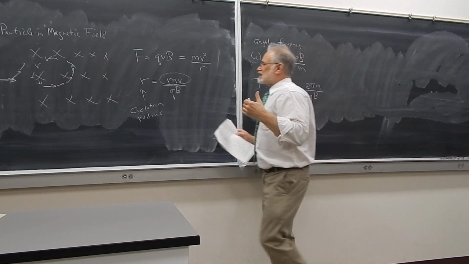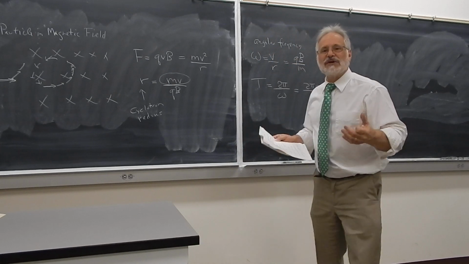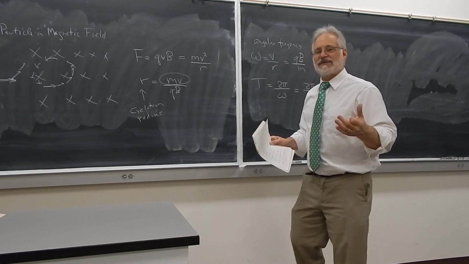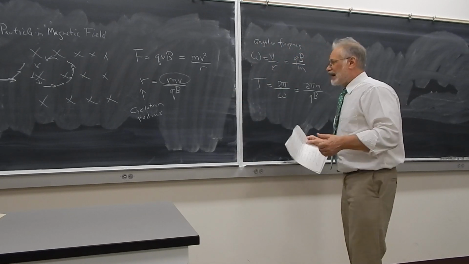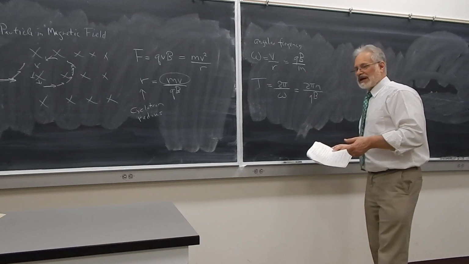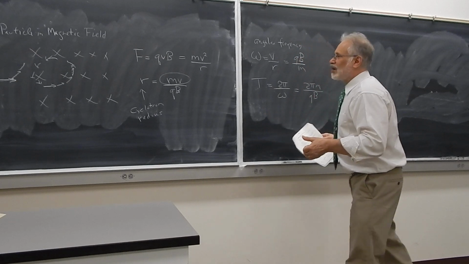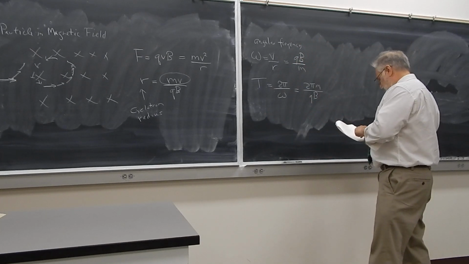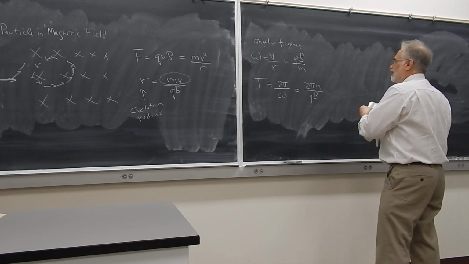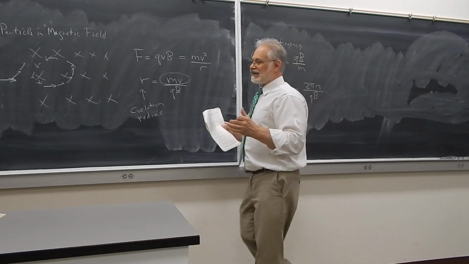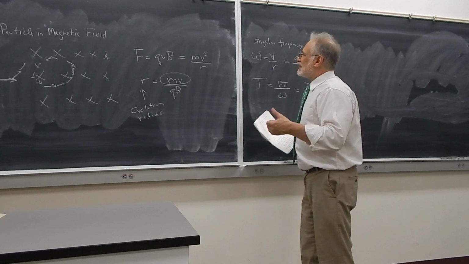So you can see this once again, as we said before, the centripetal force is a fictitious force. It's not a real force on its own. It's caused by some other force. We've learned how tension can do that. We've learned how gravity can do that. Now we're learning how magnetic fields and magnetic forces can do that. If I have a nice uniform motion of a charged particle, I'm going to get this nice uniform circular motion. And so that's a very simple and probably the only kind of calculation you'll do that deals with uniform circular motion in a magnetic field.